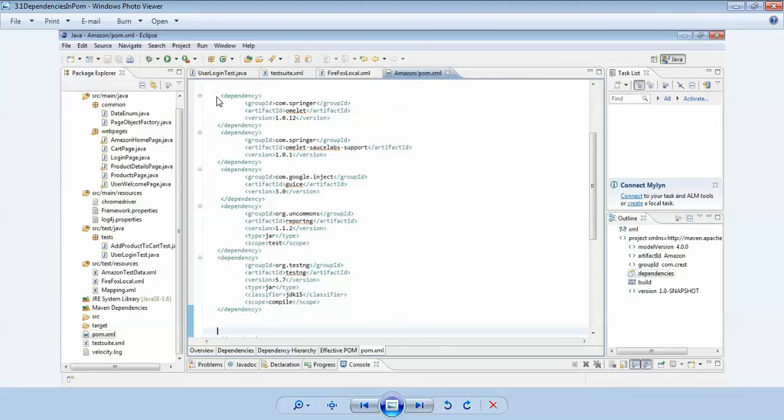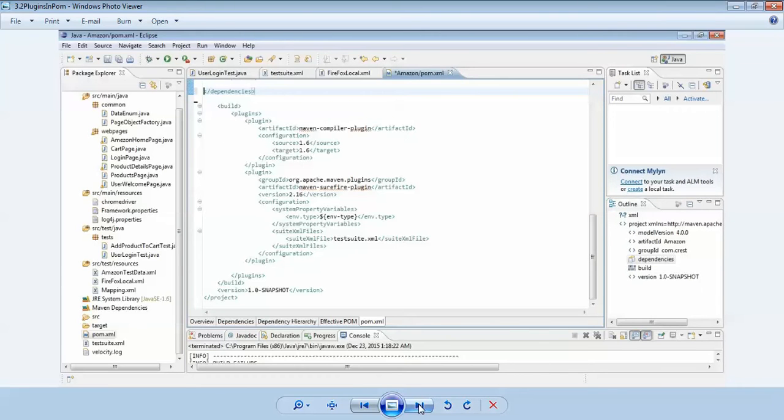We give dependencies in this pom.xml, which jars we require to develop our test cases. I have given a few dependencies here in the form of jars, and we also require plugins. So in pom.xml we can also specify which plugins we require. I have given the Maven compiler plugin and the Maven surefire plugin, like that.